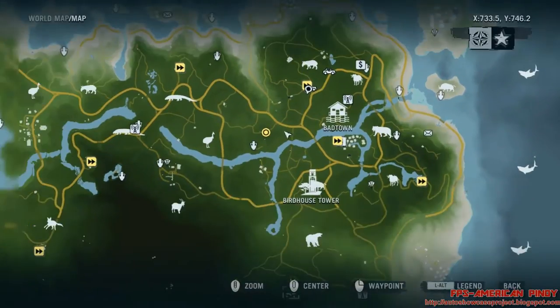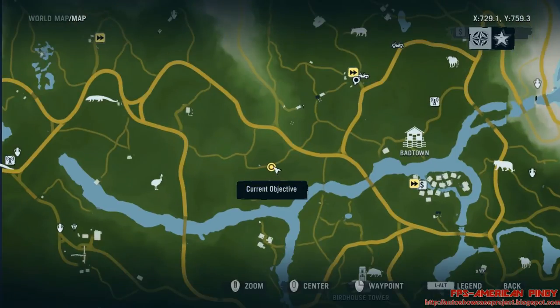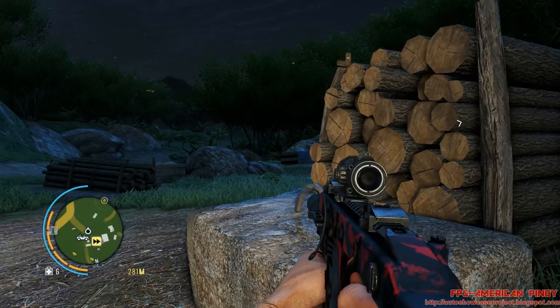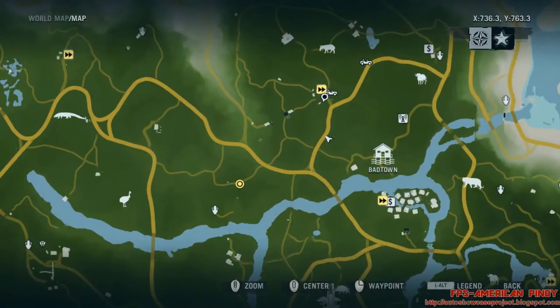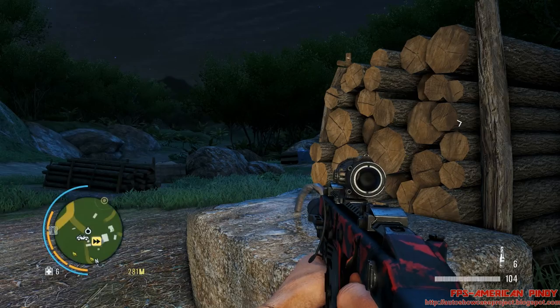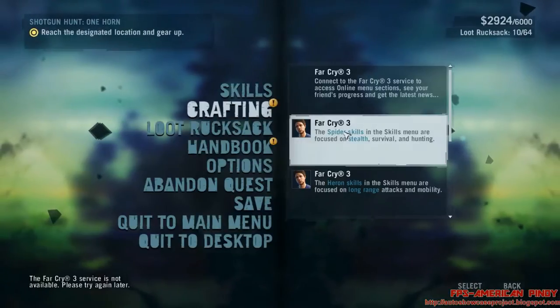Alright, so we have to go here. Okay. Look for icons, hunt down animals to earn respect with the Rakayat. You must use a weapon and ammo provided or a machete. Find the animals in the hunting zone on the minimap. Use a machete, right? So what I can do is I can machete this guy, if I read that right.